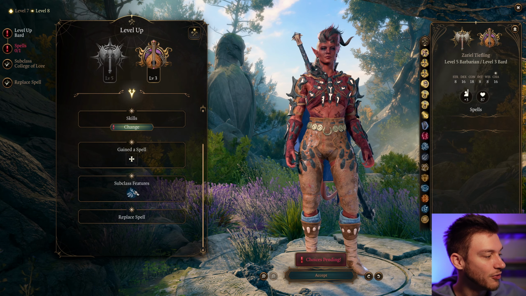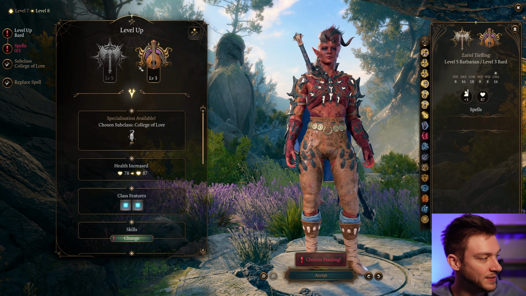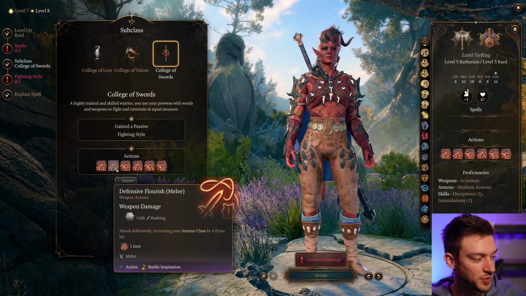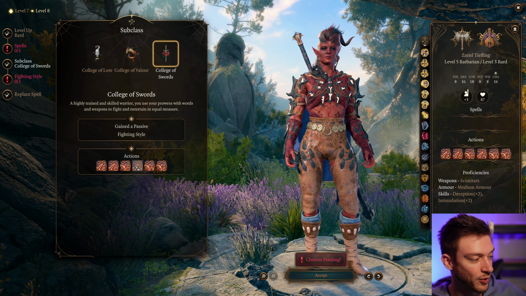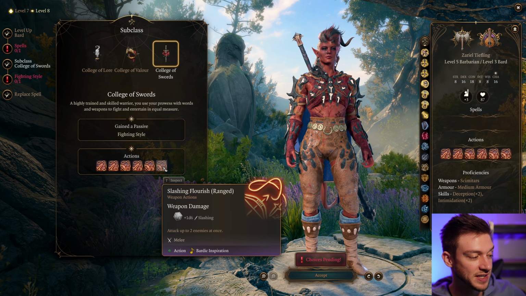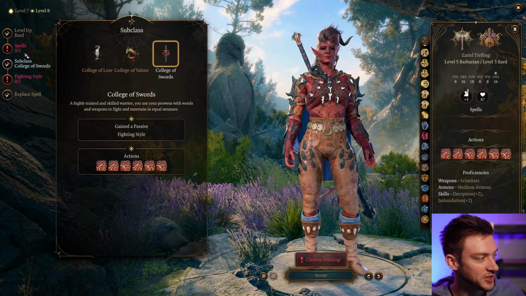So for our Bard subclass, Cutting Words can be kind of nice, but I think it's best to go College of Swords because we get our flourishes, which we're able to use. The Defensive Flourish will increase your armor class by 4 if you hit, and then there's the Slashing Flourish, which gives us the ability to attack 2 enemies at once. Really great, because we use Bardic Inspiration for that.